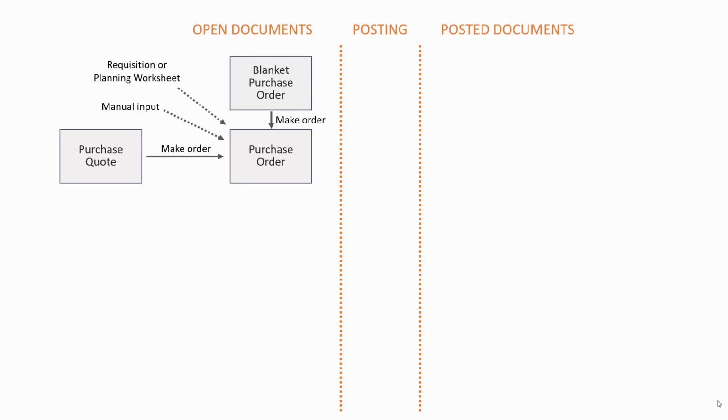First of all, on the open document side, we have a purchase order. A purchase order is where you can, of course, enter the quantity you want to buy from a vendor, quantities and prices, and the purchase order also works together with the purchase quote and the purchase blanket order. That means from a purchase quote that you could send to the vendor, you can make a purchase order if you're actually going to order it. From a purchase blanket order, which is a frame agreement, you can make several orders each time you want to buy some part of the frame agreement. You could also enter the purchase order manually just by entering it, or it could be created from the MRP batch job in the requisition worksheet or the planning worksheet. That's the normal way to create purchase orders.